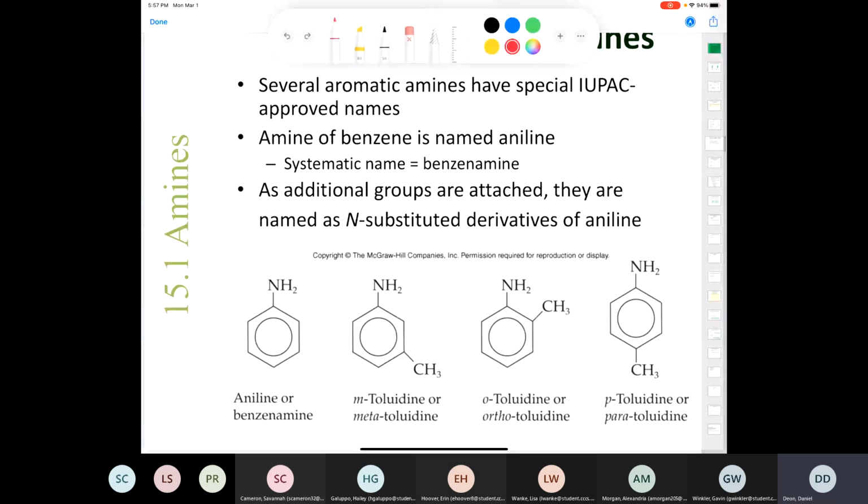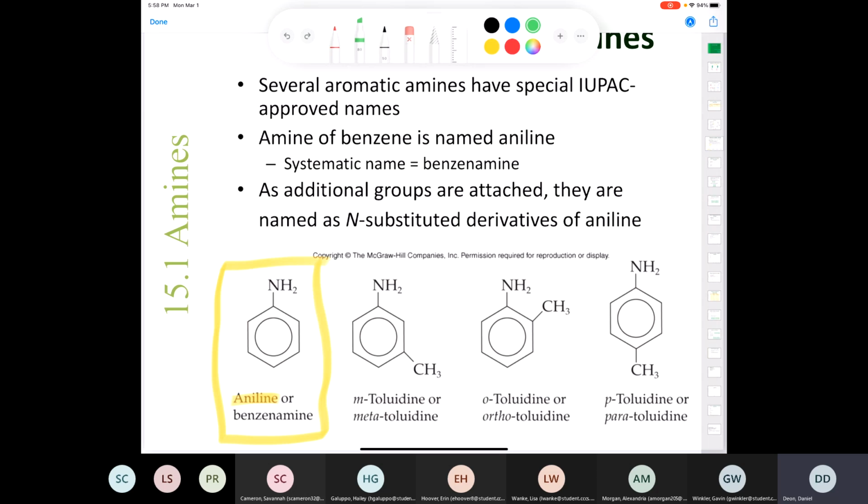What about an aromatic amine? Now you guys have all learned the structure of aniline. This is one of the aromatic compounds I asked you to memorize the structure of a long time ago. If you have a primary amine, so an NH2 group on a benzene ring, it's called aniline. Now, aniline is the common name. You know what? I've been studying organic chemistry for 25 years or something. And if somebody was to say to me benzenamine, I know what it is, but I would never say that. In my everyday language, everybody calls it aniline.